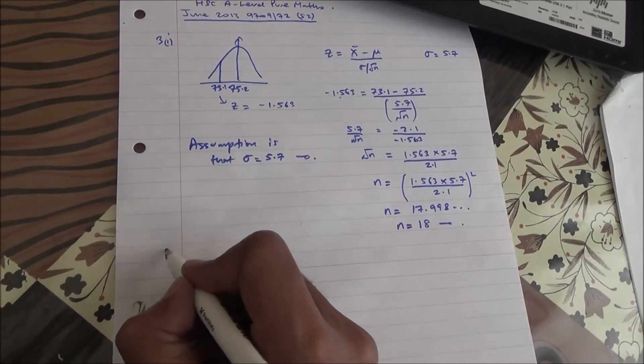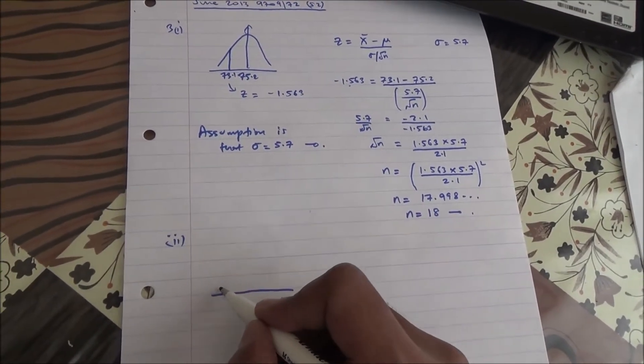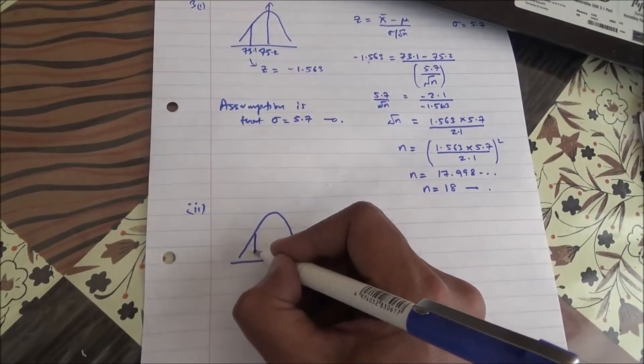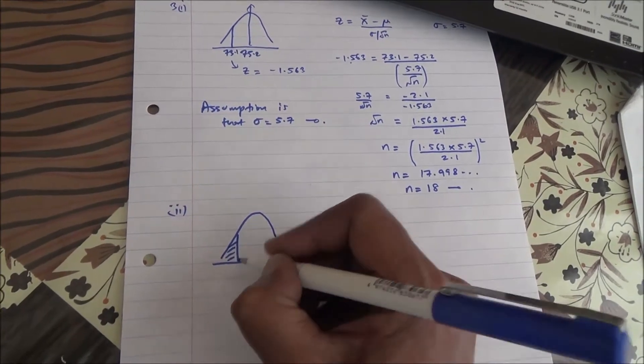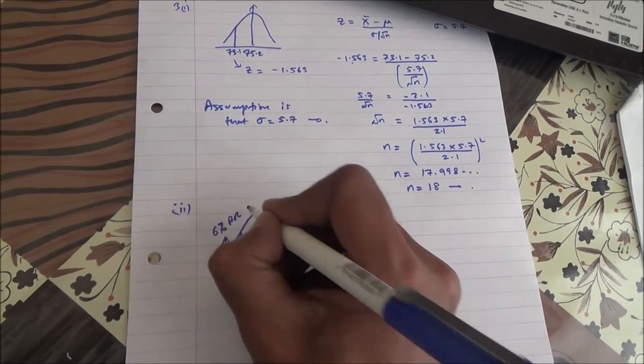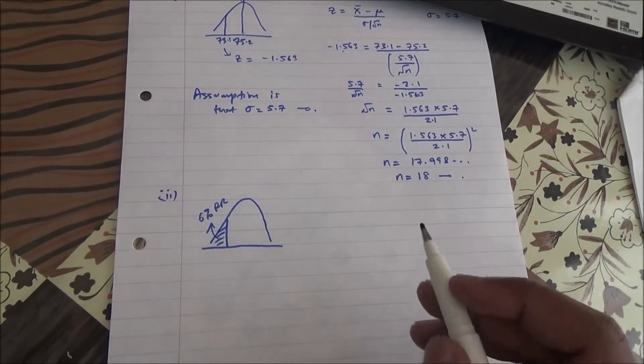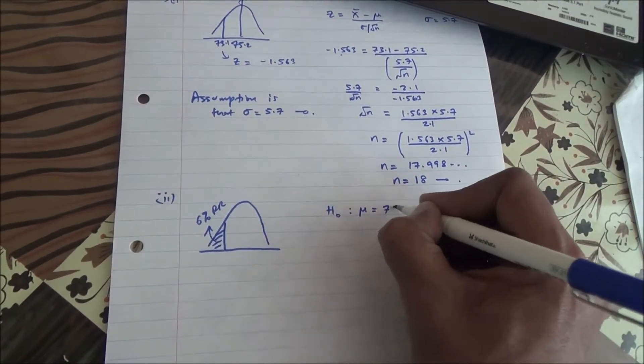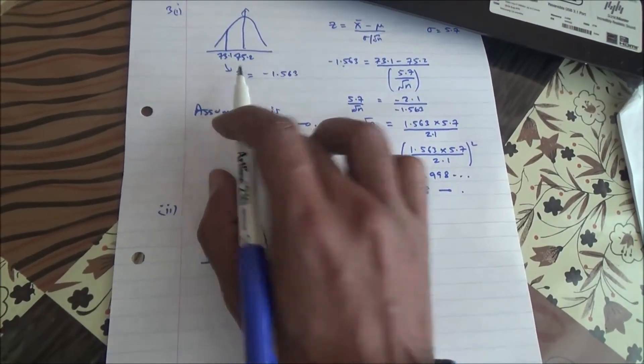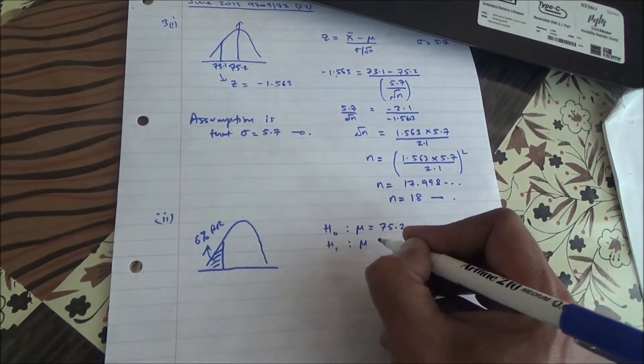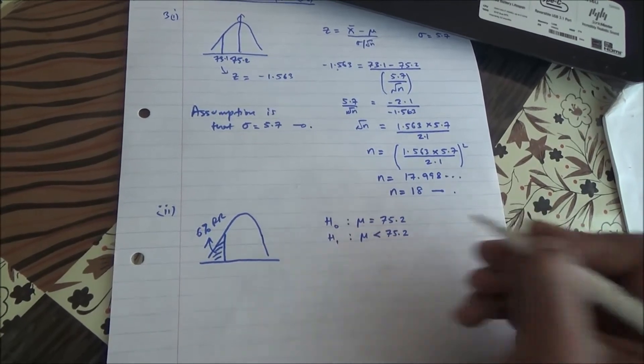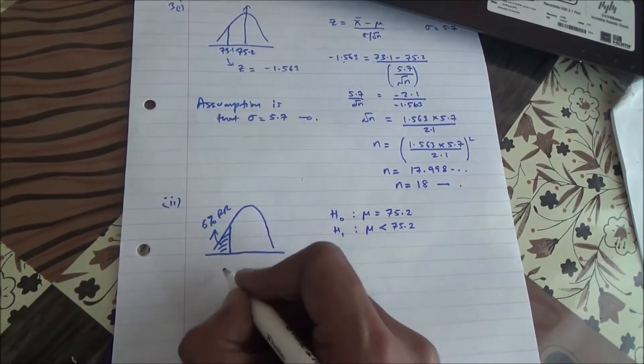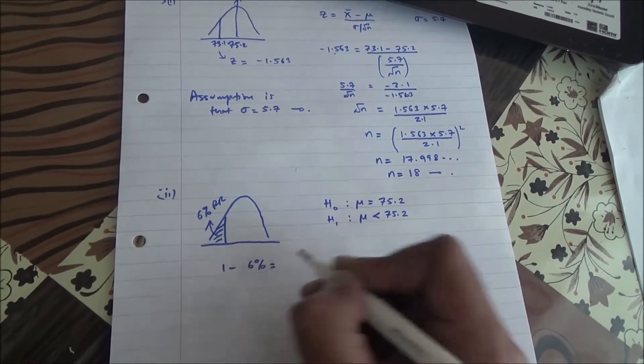Right, now for the second part, we need to carry out the test at 6% significance level. If we do 6% significance level, then we're looking for a value that is less, because there's minus here, so it's a lower tail situation. And that's going to be then at 6%, 6% is going to be our rejection region. Now what is H0? The null hypothesis can be given as μ = 75.2. And we are looking for something less, because the plants are being caused to be shorter by pollution, so μ < 75.2, therefore we're looking at a lower tail situation. At 6%, we're going to carry out a calculation here, that's going to be 1 minus 6%, and that's going to be 0.94.